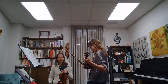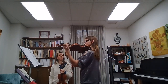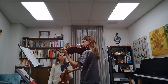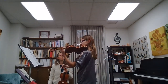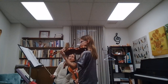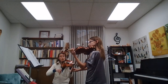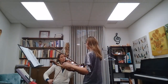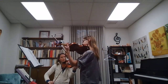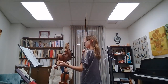I think you're squeezing too much, because when you vibrate, all of this is getting in the way. Yeah, so keep that. Can you connect more? Do you see that the original slur is really long here? So even though you're changing your bow, even though you're shifting, you have to create the idea that it's the same line.